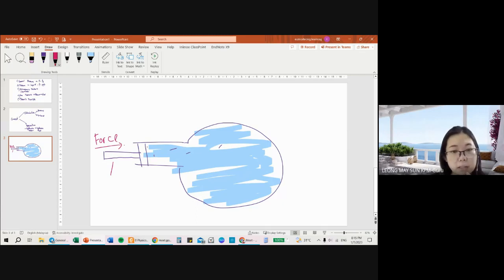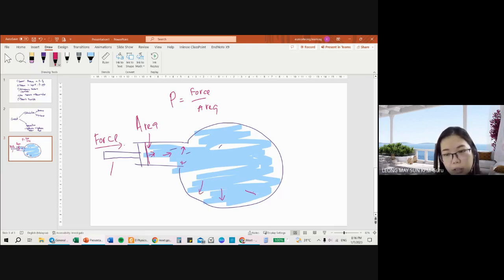So when I exert a force, this is a cross-sectional area. All right, it has an area here. So when a force is exerted on an area, it will create pressure. So pressure, that's where the general formula for pressure is pressure equals force over area. Pressure is actually being produced when a force is exerted on a certain area. So this pressure is actually created here, and it will be transmitted equally throughout the whole entire enclosed fluid.